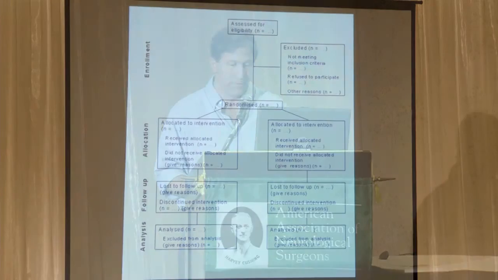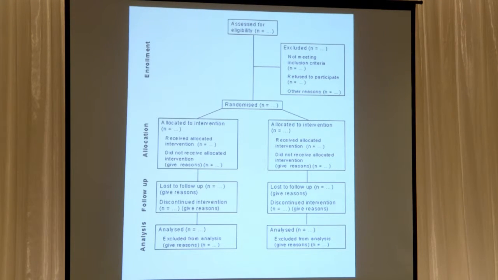And in the same way that this religious affiliation to 0.05 as a p-value arose based primarily on someone's thought when he woke up one morning, this idea that we'll allow up to 20% loss to follow-up was sort of hatched in Sackett's mind as reasonable, and it's sort of stuck. So we generally give studies a pass if they're less than 20% loss to follow-up, but it's a threat to the reliability.